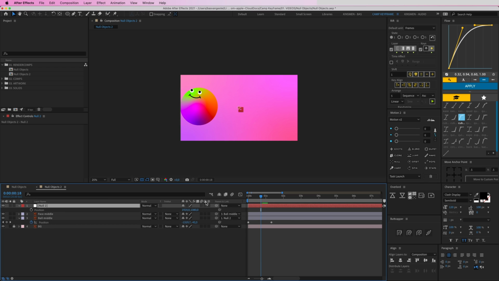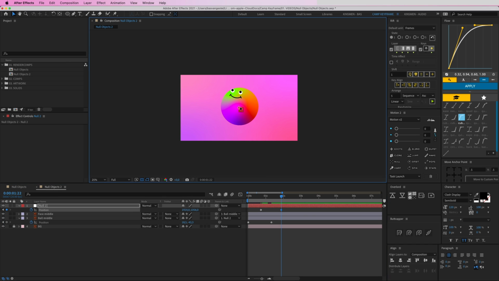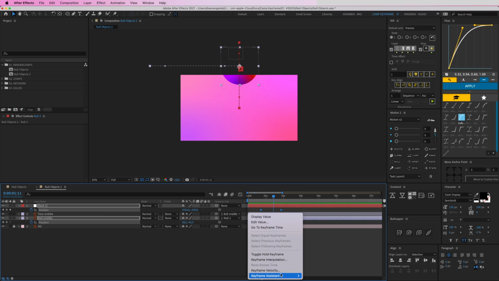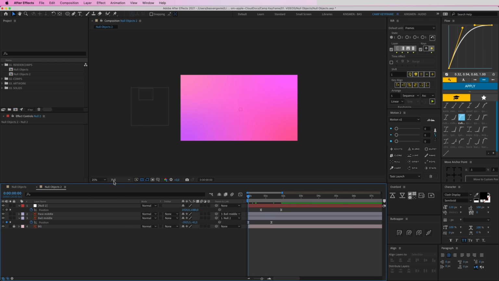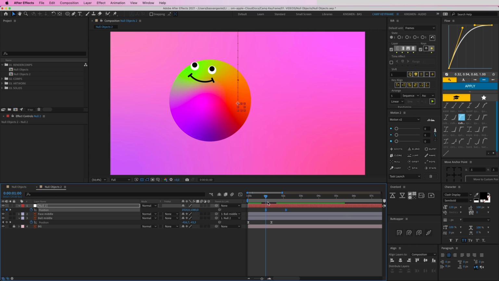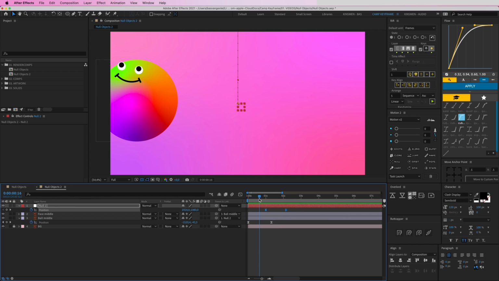I'm going to position, add a new keyframe, and then go here and then move this null layer up like that. So now when it's here, then you see it already starts moving up like that. And let's give this some easy ease to make it look a little bit better for now, and then make it full screen again. So now, as you can see, it kind of moves up right here in between. I can move this null layer a bit further. It goes up a little bit later, but that's how you use a null layer in this case, which makes it a really cool and smooth upward motion.